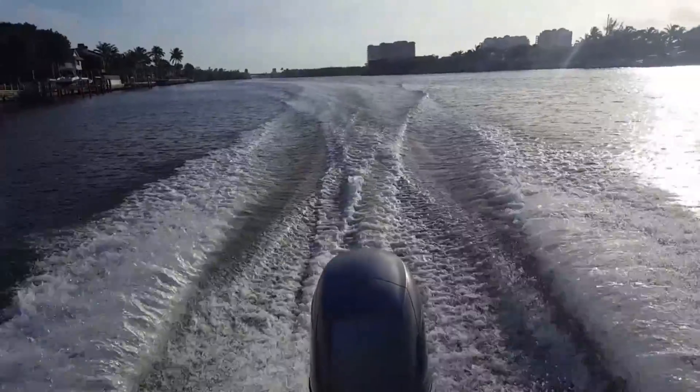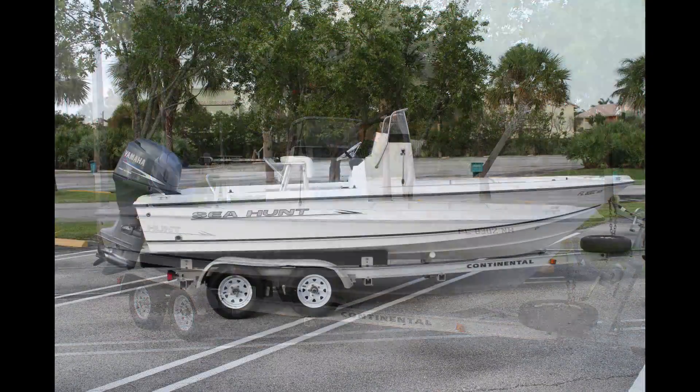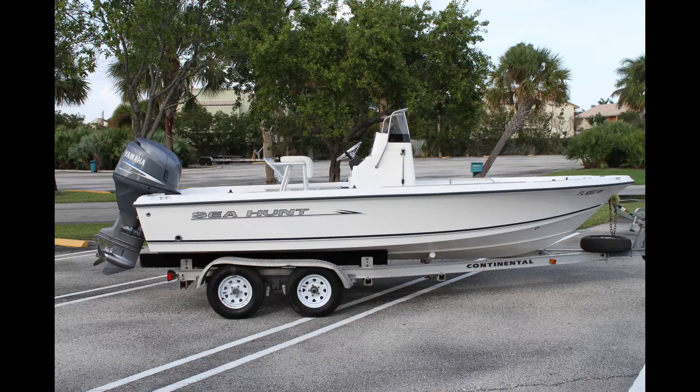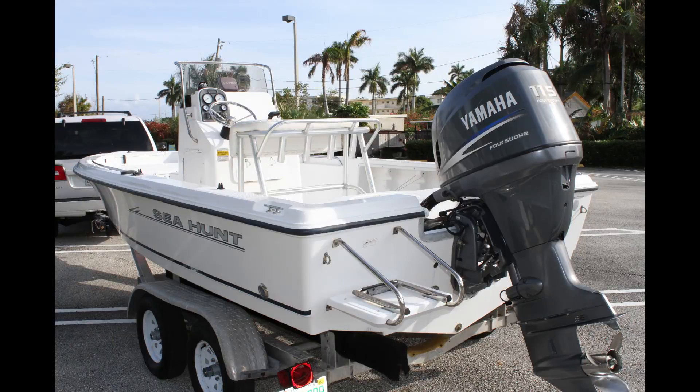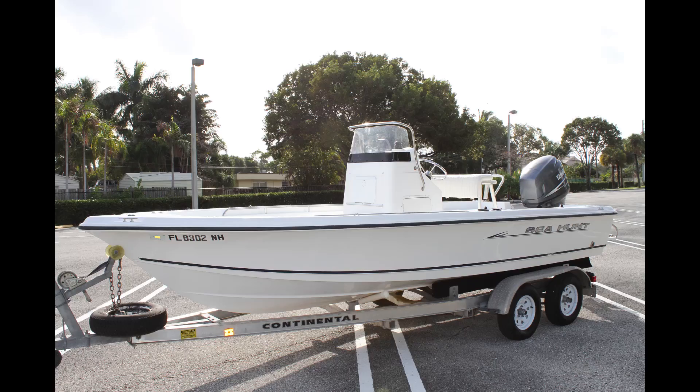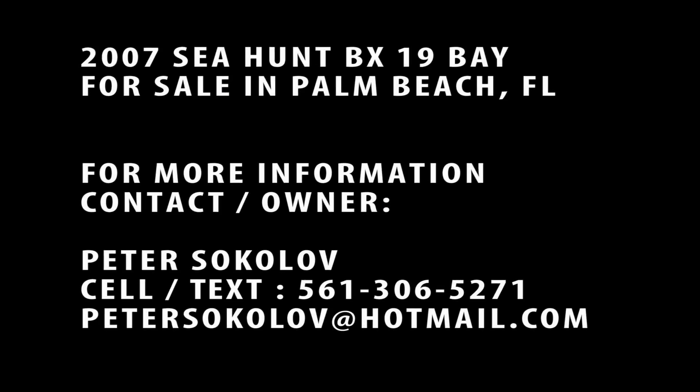Keep in mind, you have the optional purchase of the Continental Aluminum Trailer, completely redone with brand new springs, axles, hubs, and lights — 100% turnkey and ready to go. Beautiful aluminum trailer with spare tire, turnkey package. Thanks so much for watching this video tour; if you have any questions, don't hesitate to contact the owner.